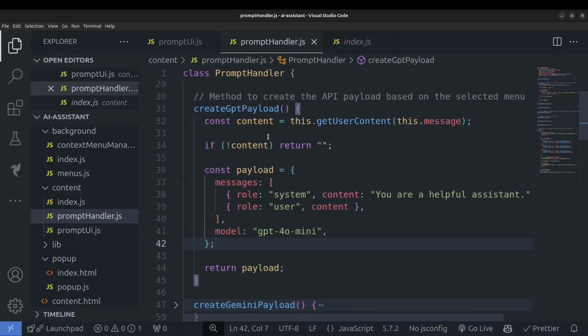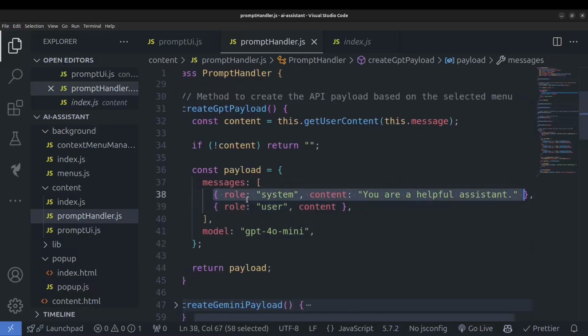Let's say for GPT we have to put an initial instruction, and the role is like the system, and the content is like a system. When we chat on ChatGPT, we can see that the first time we got a message from the system, so that's why it's kind of the same. And the second time we put something, and the third time we actually get the result. So this is how the ChatGPT generative AI API actually works.